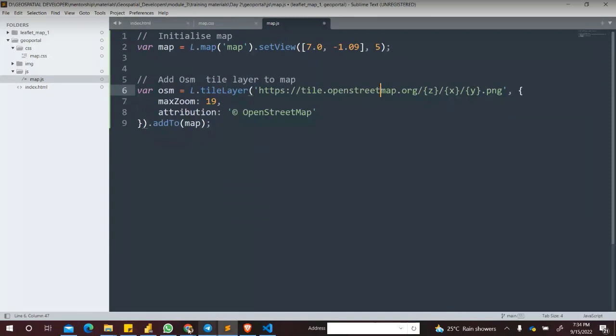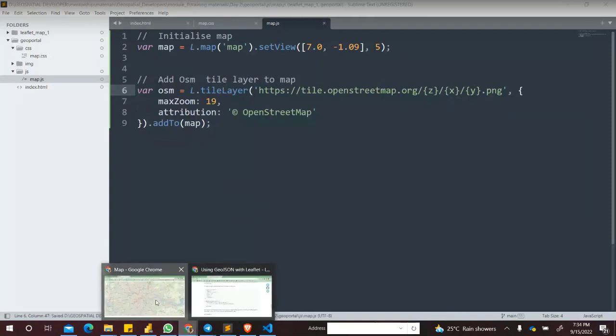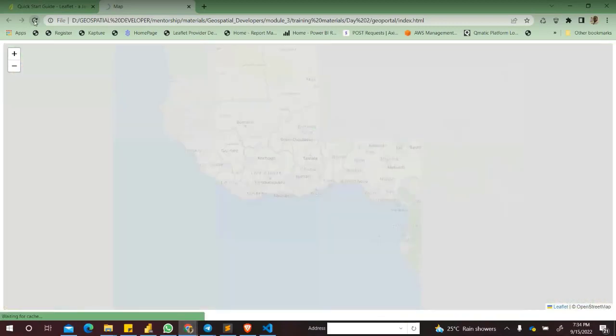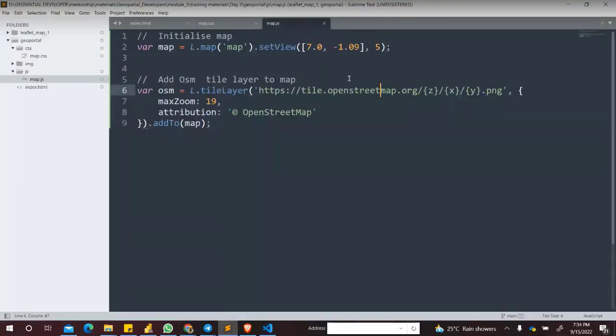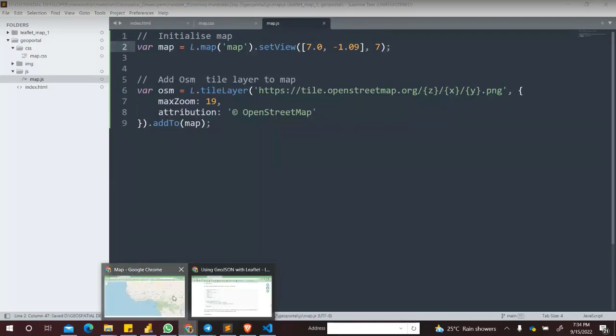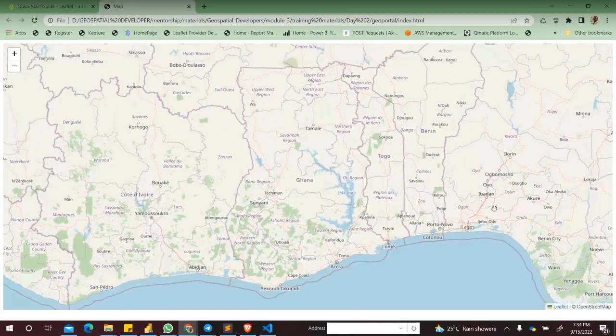Yeah. So I'll just come here again and refresh the page. This time around, I should see Ghana. So I have Ghana here. Maybe I will increase the zoom level to maybe 7, and let's see if it's going to be fine. Okay, I think this is better. All right, so at this point, each and every one of you should be able to get something like this.